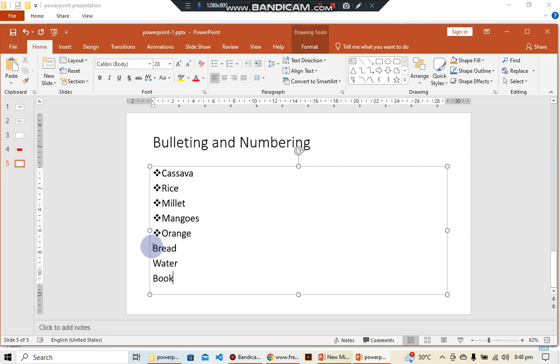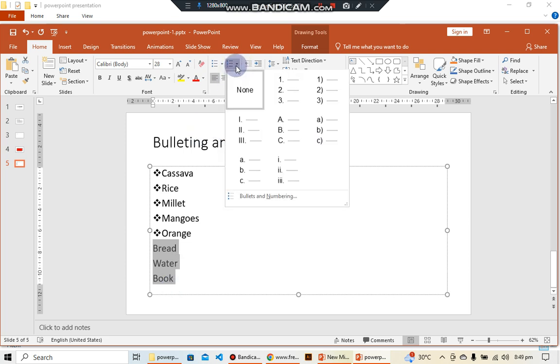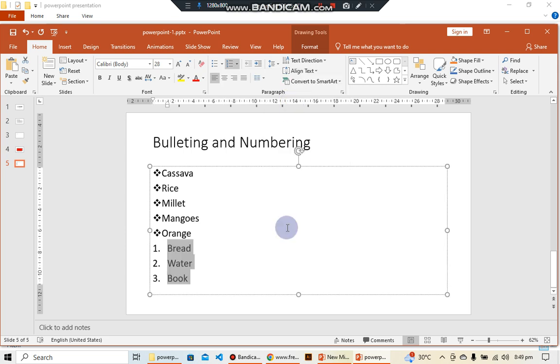So how am I going to do all these things? Just highlight the entire list that you've already created, then go to where we have the numbering ribbon here. Click on the drop down button, and here we have a series of numbering effects. You might also choose the Roman numerals or ABC, or something that is readable. You just have to click on any of your choice. So this is how you do numbering, and also how you do lists.